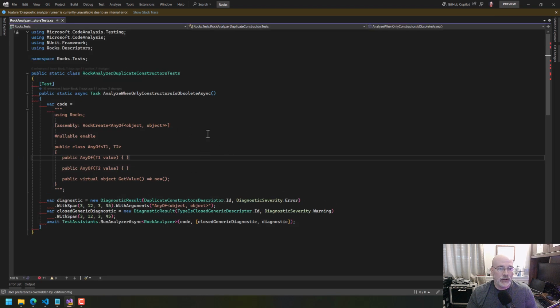This is going to go away because the only reason this was showing up is because we were allowing closed generics. And you could run into the case of this. If you decide to make an instantiation of this class, passing in object and object, the compiler is going to give you an error, something like ambiguous match, between these two. And that's on you. You can't do that. So it's no longer the issue of Rox having to try to find this or deal with this. So those 2 are going to go away as well.